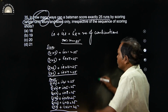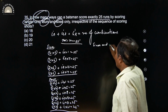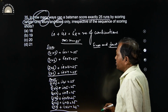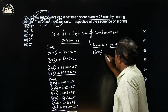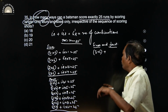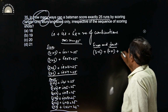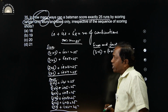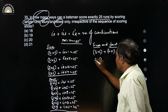Now let us say 6s and 4s. You can take 6s and 4s. If you take three 6s, 1 four is not possible. Three 6s, 3 into 6, 18, plus 7 more, which means you can put one 4. 4 into 1, 4, plus 18 is 22. Plus 1 into 3. This equals 25. You can see how much workspace is required, how much time is being consumed here. Now we have taken three 6s. Let us come to two 6s here, so 12.